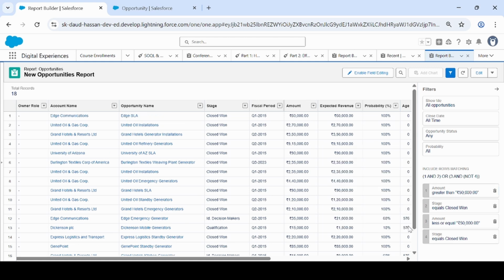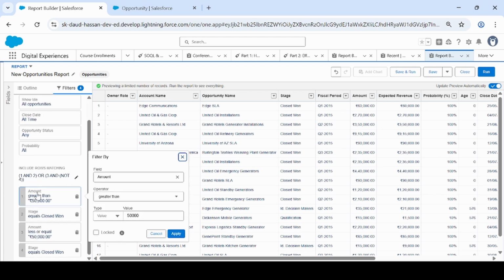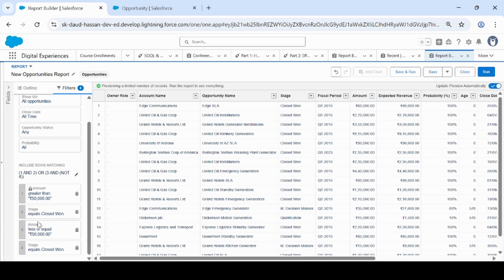But if you want to prevent user from editing the filter when viewing the report, you can use that lock checkbox, right? So if I now again go to that filter amount and click on this locked checkbox and apply, also for this also.